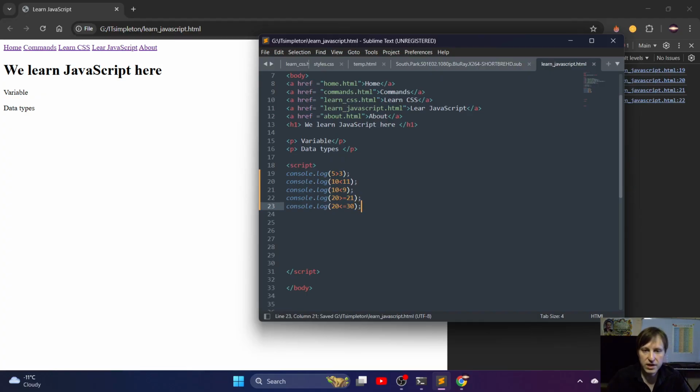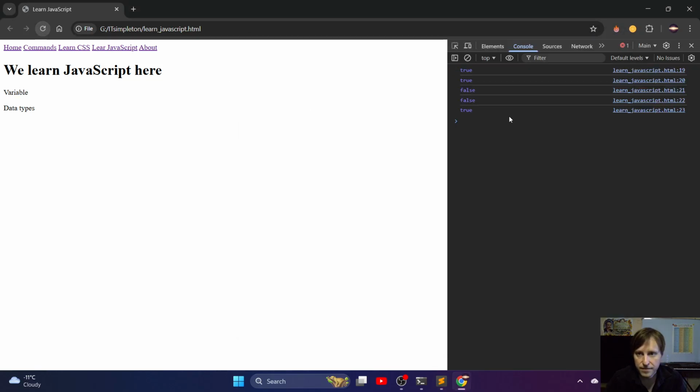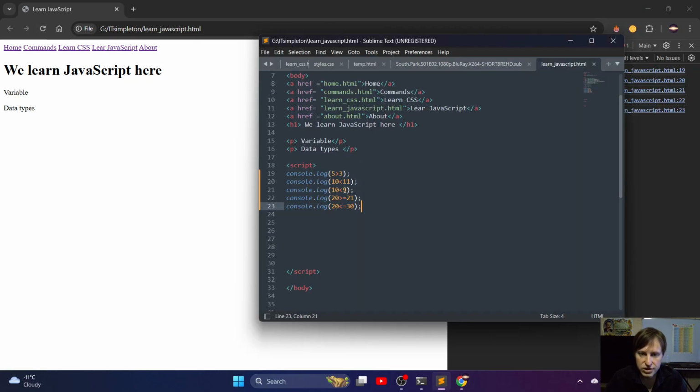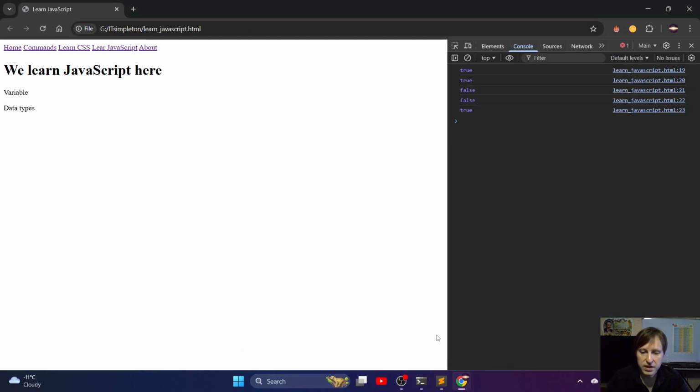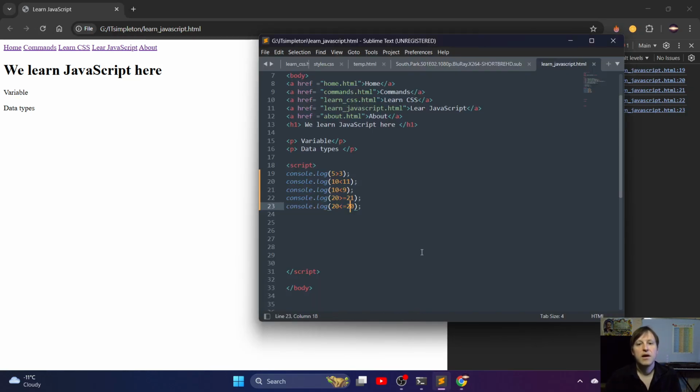And it will be true because 20 is less than 30. And let's change to 20 and it will be true as well, right? Because 20 is equal to 20. Now let's delete all this. We don't need this anymore for now.